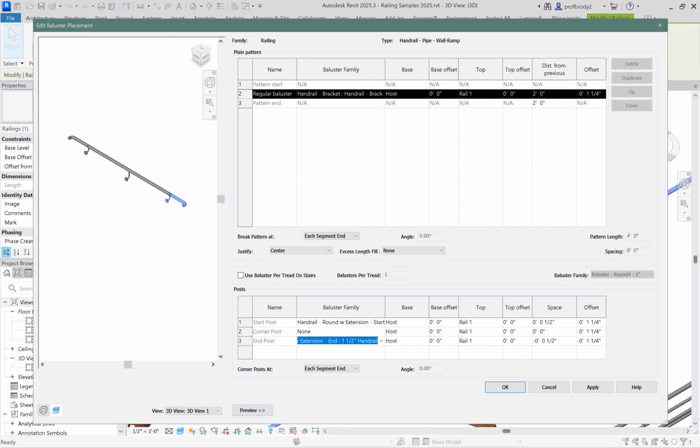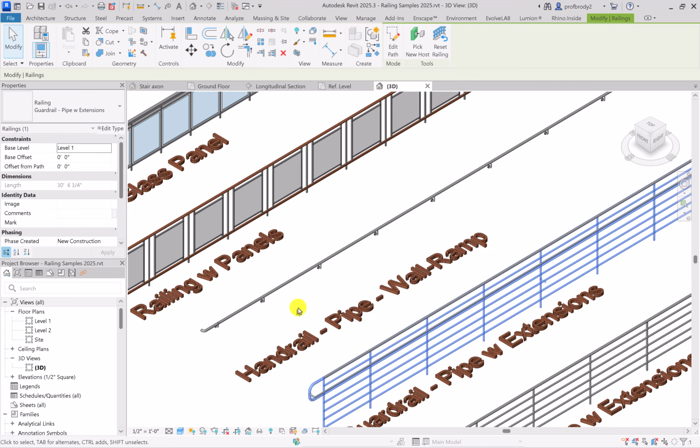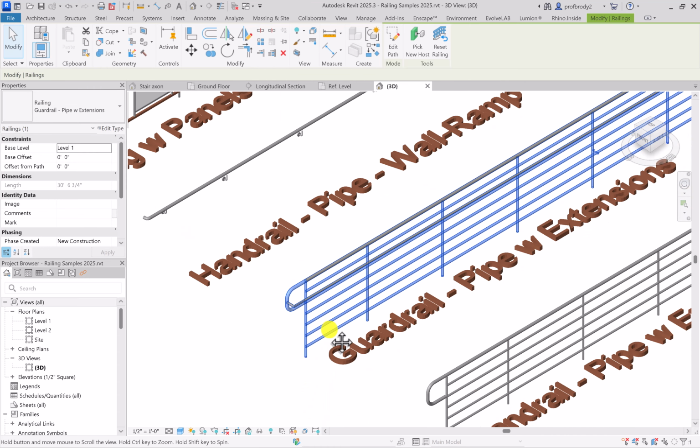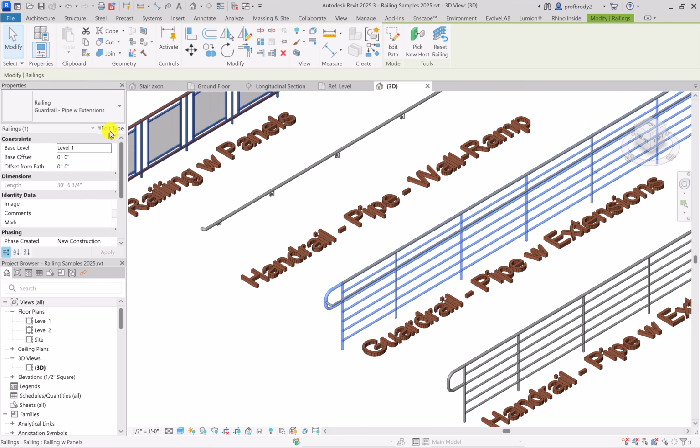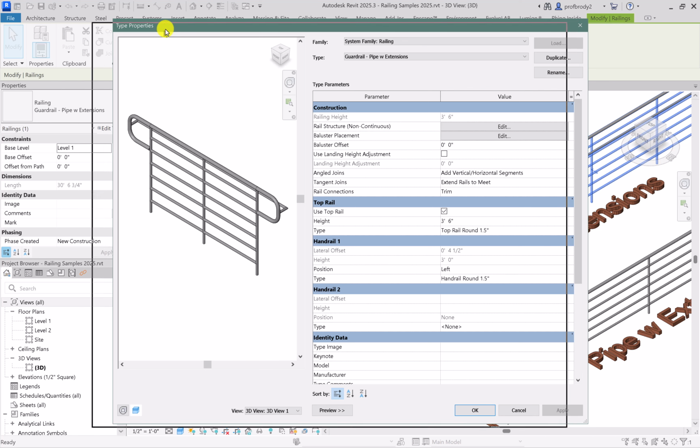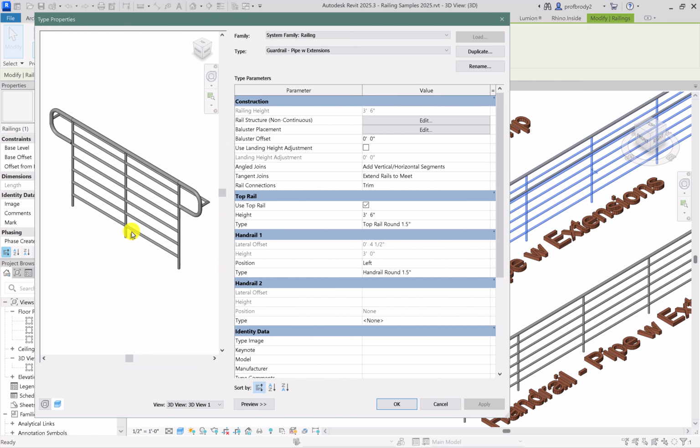The big difference here with railings is that they use 3D families rather than just a profile extruded along some sort of length. So if we select a more complicated type of railing, this is a guard rail, so it's at least 39 inches tall, and it does have a handrail in it, and it has extensions at the end. So this is going to be about as complicated as you're going to get. Choose edit type. Here's our beautiful, beautiful guardrail.